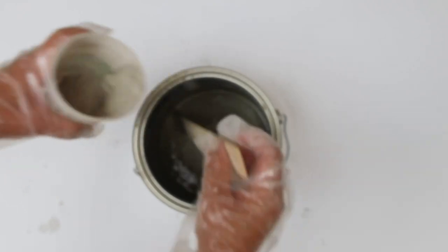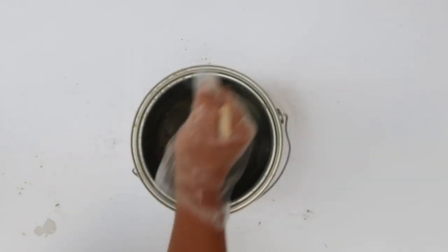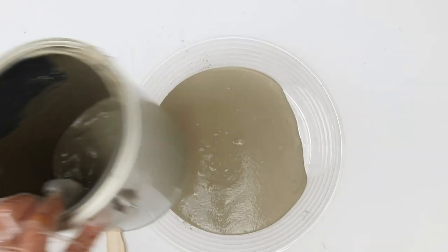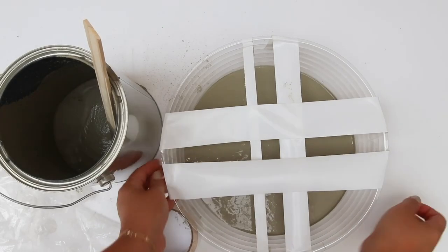For the base, I use quick dry smoothing concrete. You will have to be very careful — this concrete could burn your skin so make sure you are wearing protective gloves, safety goggles, and a mask. Then mix in a little bit of water until you get a pancake consistency.